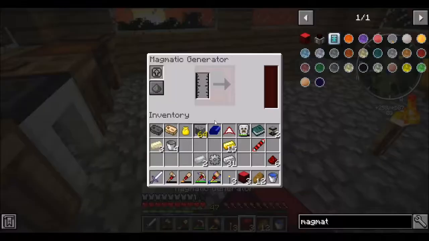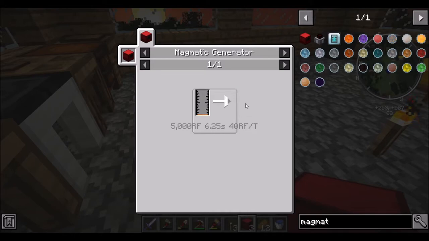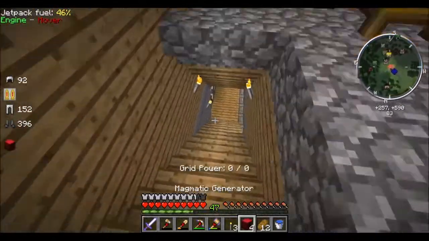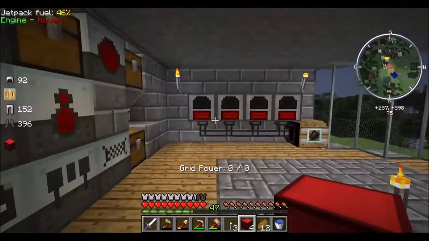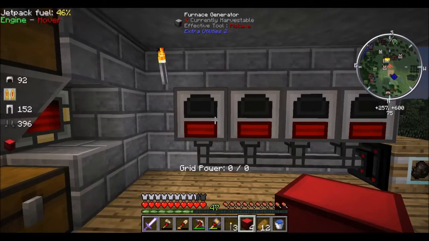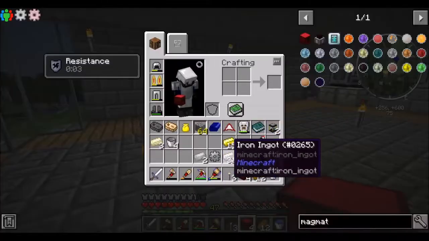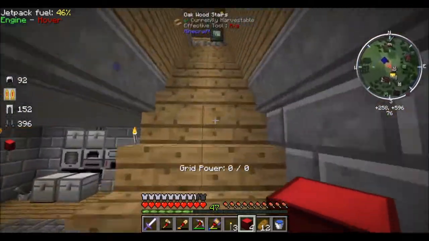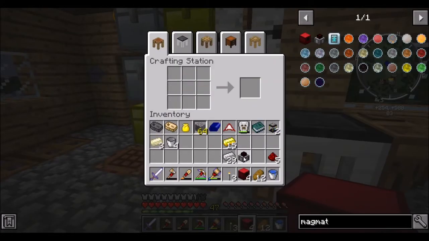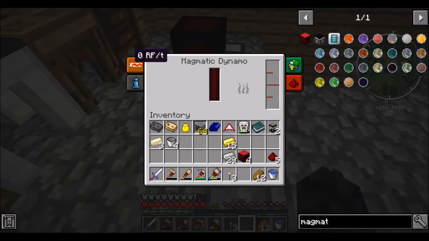4 magmatic generators. So it's 40 aura per tick, which is unfortunate, because these are only 40 aura per tick. So we won't get any more power input, so we might want to upgrade these anyway to these magmatic dynamos, because I usually use these. I don't know why I forgot about them. They're just so much better, you can upgrade them.